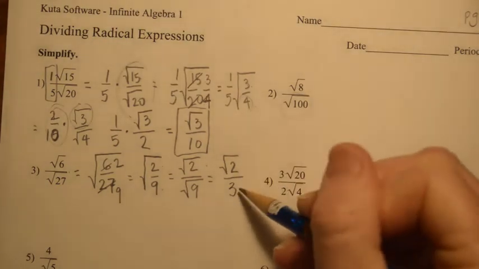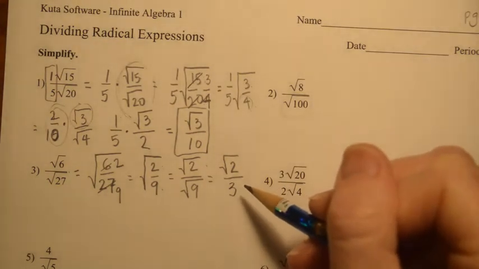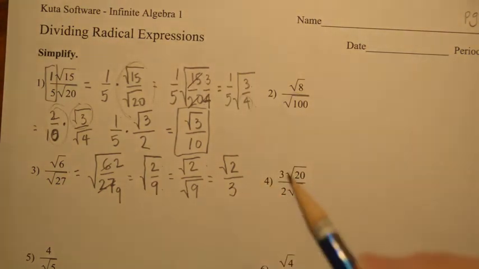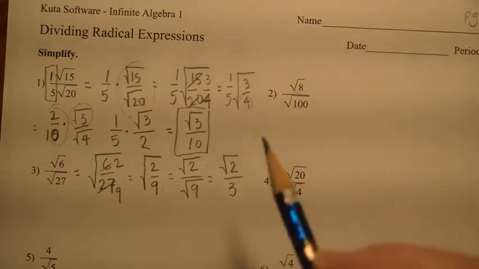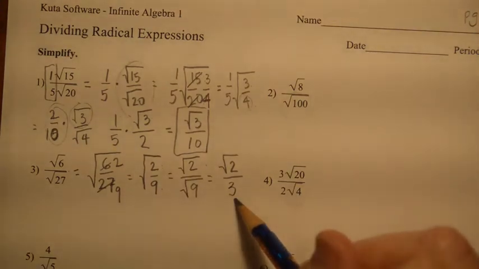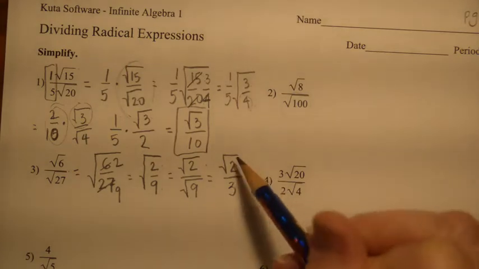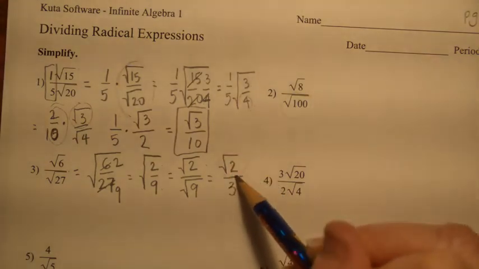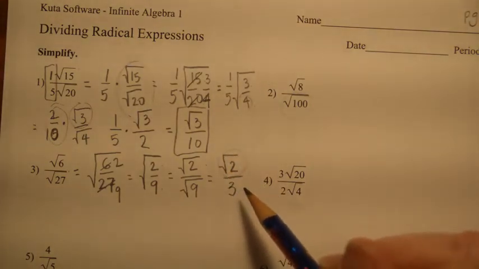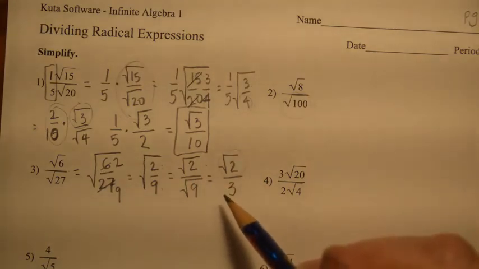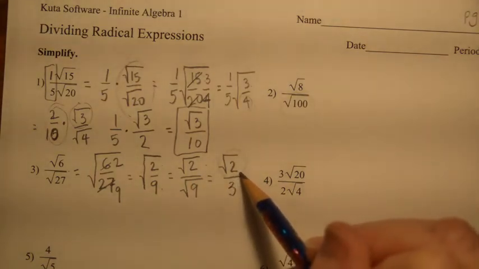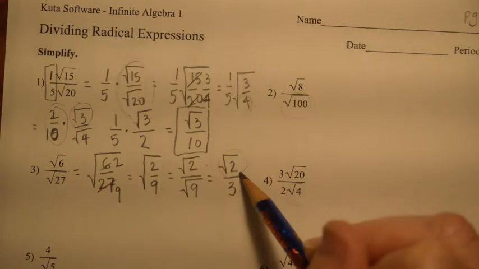All right, so I look at this and I say, is it fully simplified? Well, did I get all the radicals out of the denominator? Yep, there's no radical down there. Are the remaining radicals, which in this case is just the square root of 2, are all the perfect squares removed from it? Well, yeah, 2 is a prime, so there are no perfect squares in there.